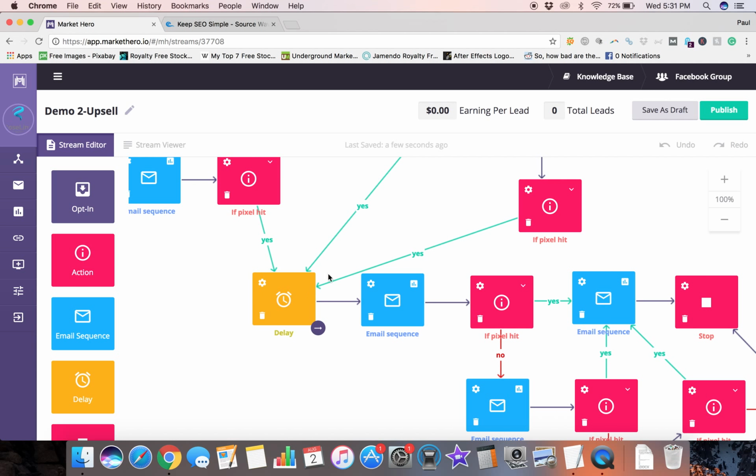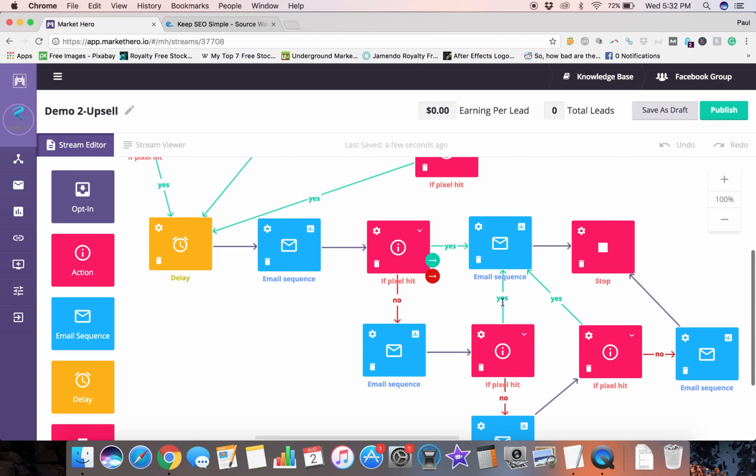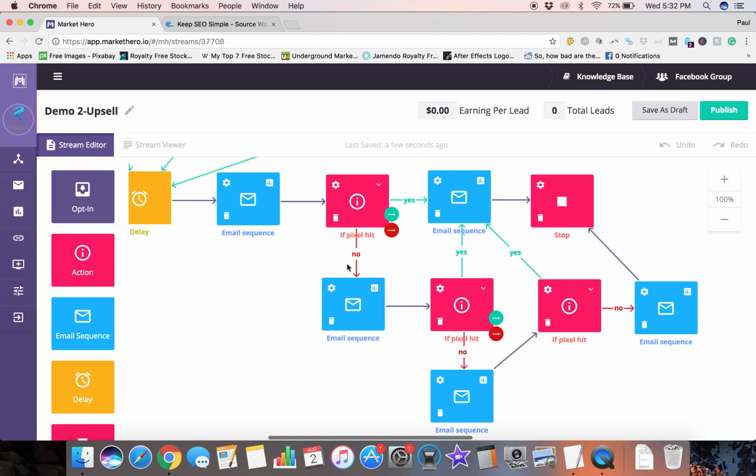If it goes to the thank you page, then the conversion pixel is hit, and then we go to another delay back to the email that says, thank you for buying these 2 products. Here's the third one. It's going to really help you appreciate and get the most use out of them more. We do the same sequence, try to get them twice to buy the product and hit that pixel, and send them a thank you email or a thank you for buying the first 2 products email. It gets very personalized. You know what they did and are staying in touch with them at the level that they're at. And then the sequence stops and you've sold them 1, 2, or 3 products without having to send a bunch of emails.